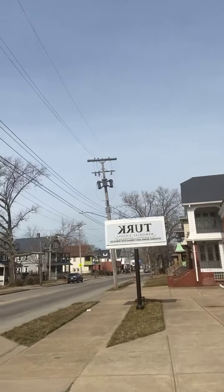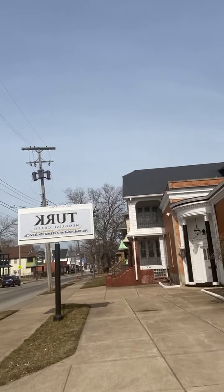Hey, cousin. So where we're going is Kirk Memorial Chapel Funeral Home and Cremation Center. This is a family-owned business. If you have any loved ones that have passed on to the next life, show some support. I'm going to actually let you all see the inside. I was actually amazed at how beautiful it looks on the inside. So for all my Cleveland people, you can see it from here. It's located on 152nd in Waterloo. So I'm taking you with me today, as I mentioned, because I have so much to do today.